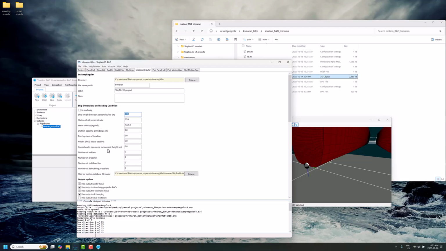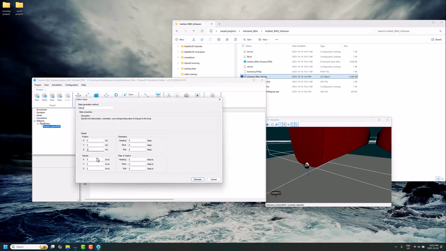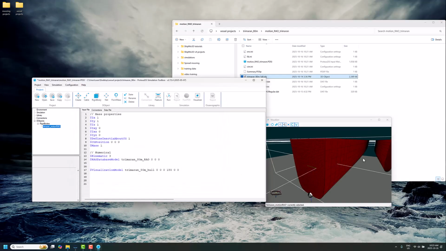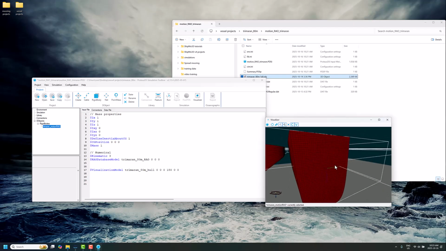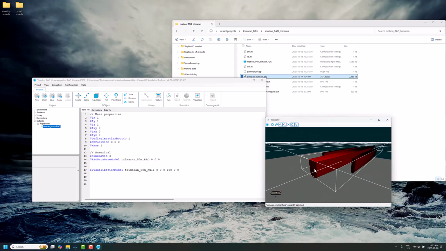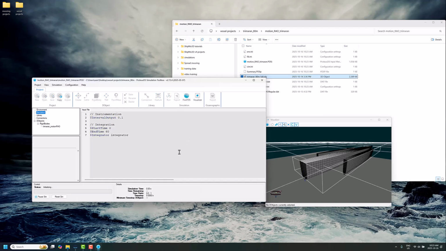If we go back here, note the draft baseline at midships is 3. So we'll set the rigid body state down to 3 meters there, and we've got our calm water displacement looking good. The motion RAOs will move relative to the initial rigid body position, so you want to make sure that that's looking good. We don't have any waves turned on right now. Let's just see what happens when we run it.